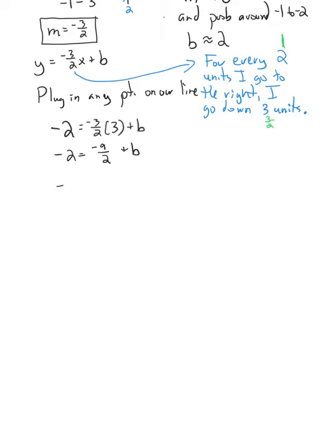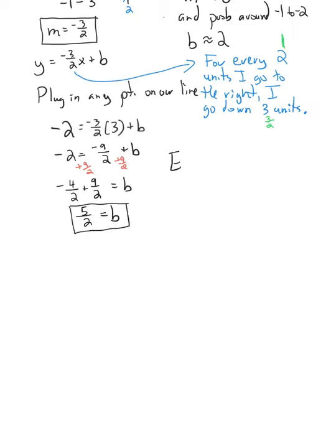So we get negative 2, I'm going to change negative 2 to negative 4/2 just to get a common denominator, plus 9/2 equals b. So just here we're adding 9/2 to both sides. And the negative 2 I just made into the equivalent fraction, negative 4/2. So this becomes 9/2 minus 4/2 is, of course, 5/2. So that's our b.